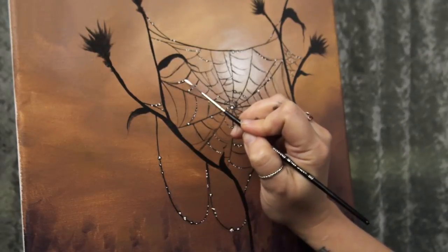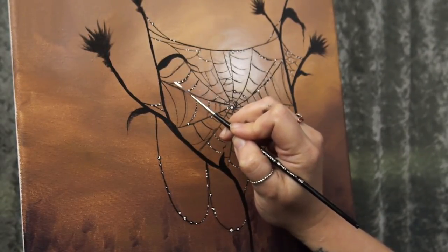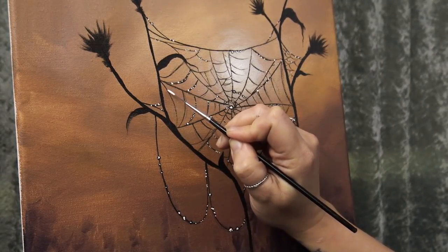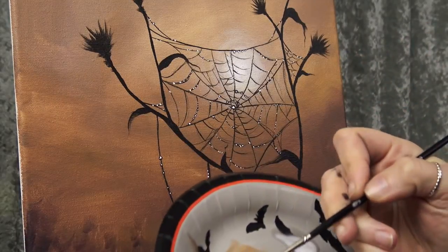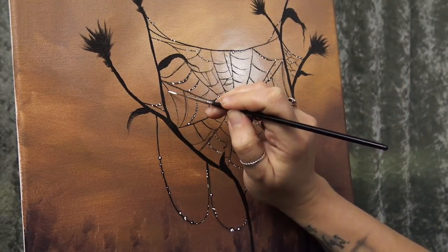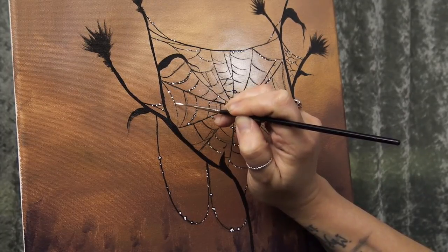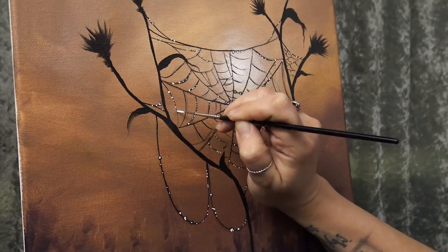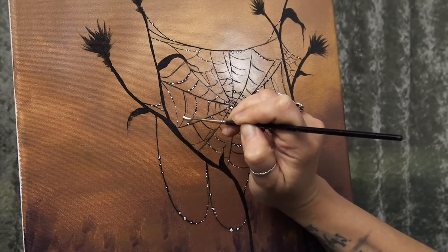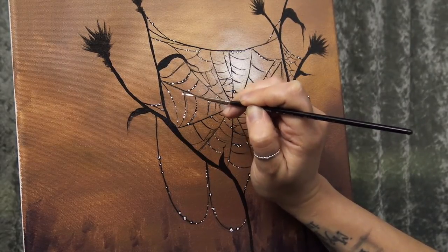Now, the pencil lines on here, I can take off very easily with a damp brush. However, I need to wait until everything is perfectly dry. So I'm gonna finish this up. I'm gonna hit everything with my blow dryer really, really well, and then I'm gonna let it sit for maybe an hour or so. And then we'll come back and I will take the black chalk off of here.